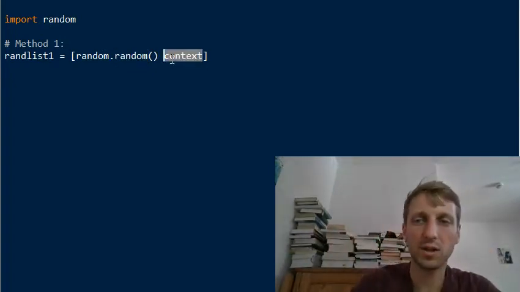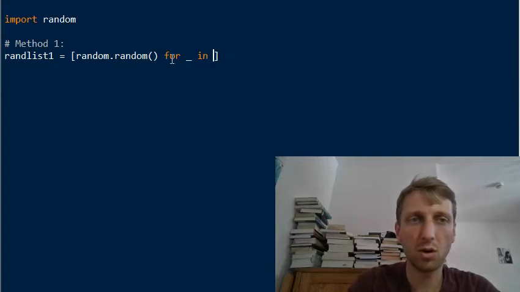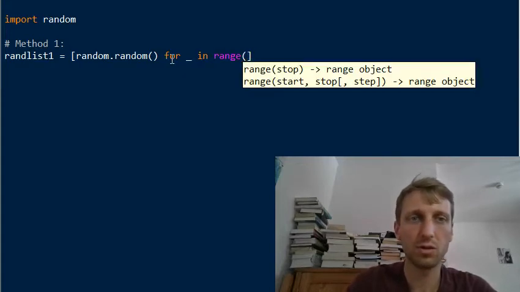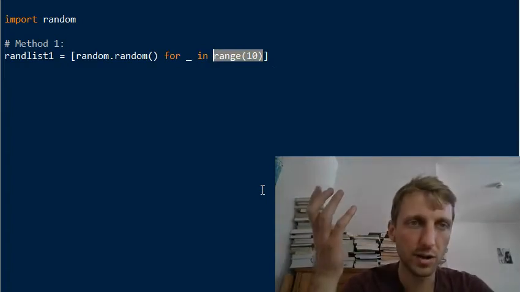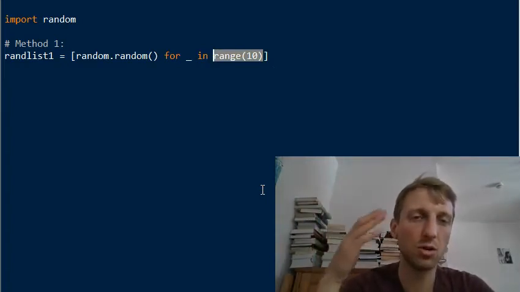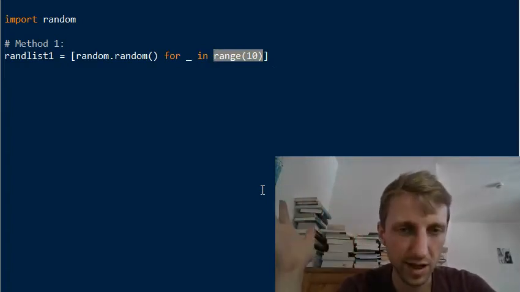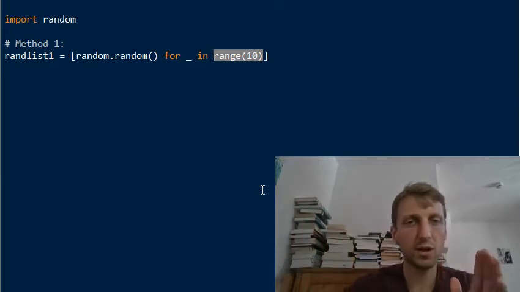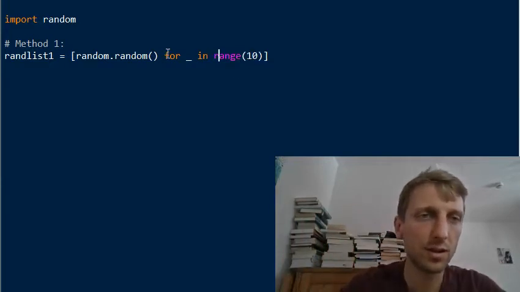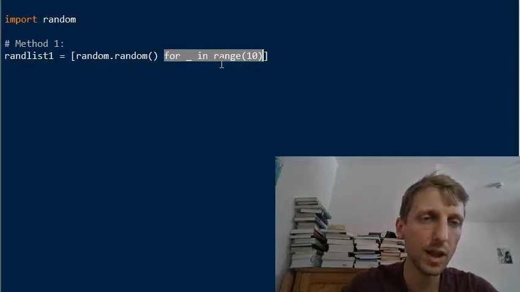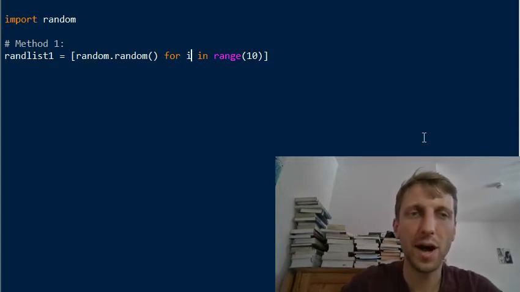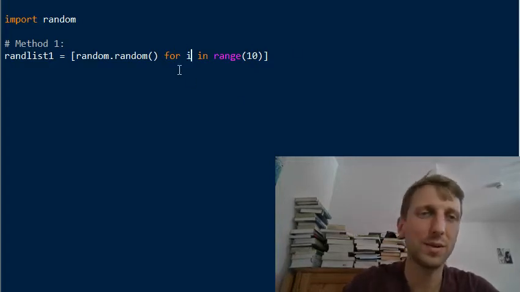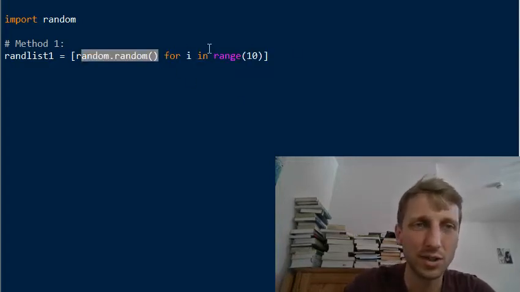And now we have to define the context. So we simply go over all values from 0 to 10, for example. We have the range function that creates an iterable of values 0, 1, 2, 3, 4, 5, 6, 7, 8, 9. Nine included, so we have 10 values. We iterate this whole thing 10 times, and we use the throwaway underscore operator. We could also use the variable name i, for example, or x or anything, but we actually don't use it in our expression, so we don't need it.